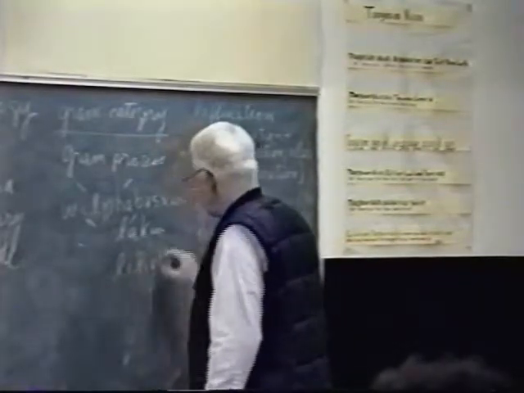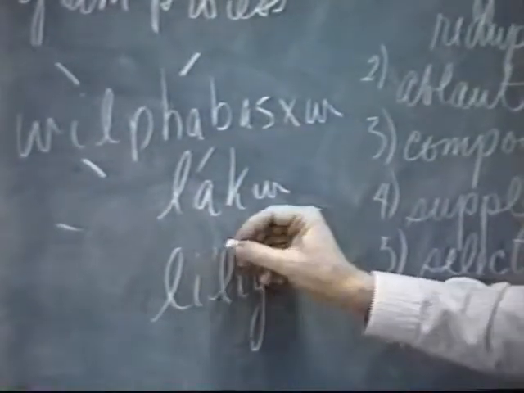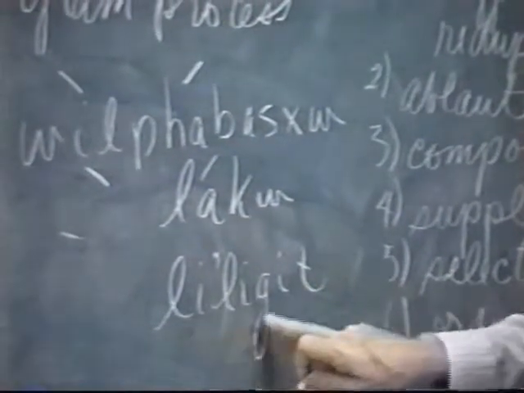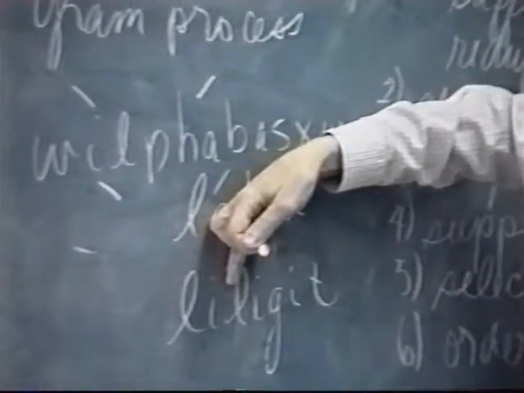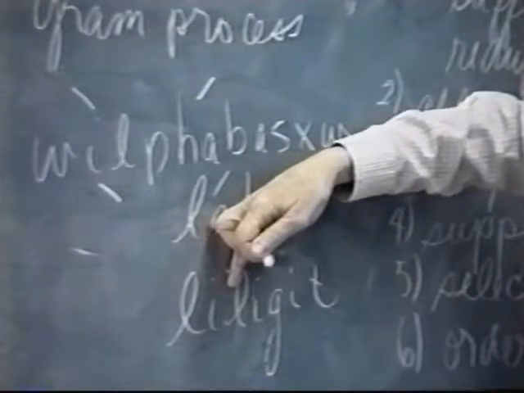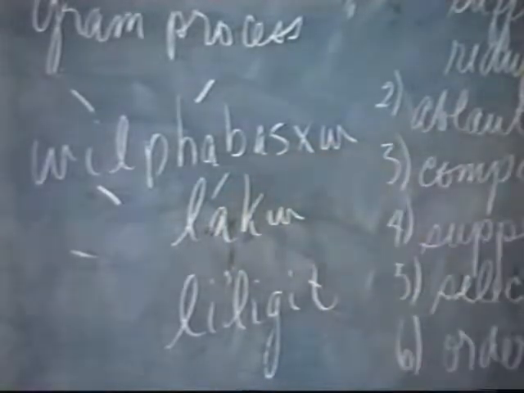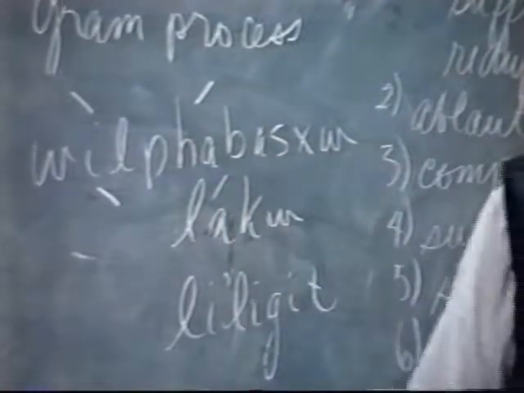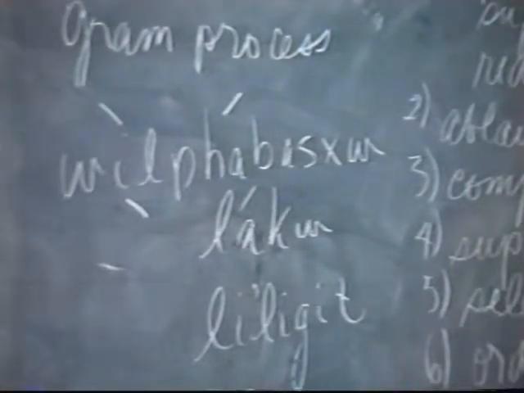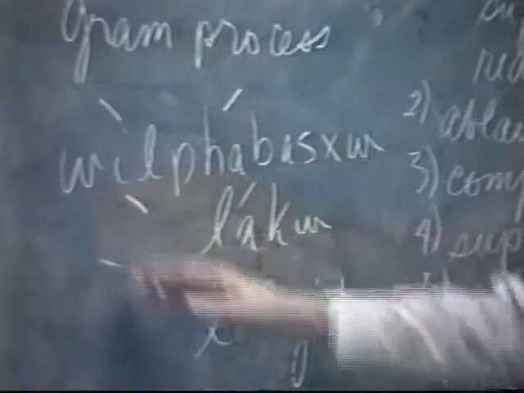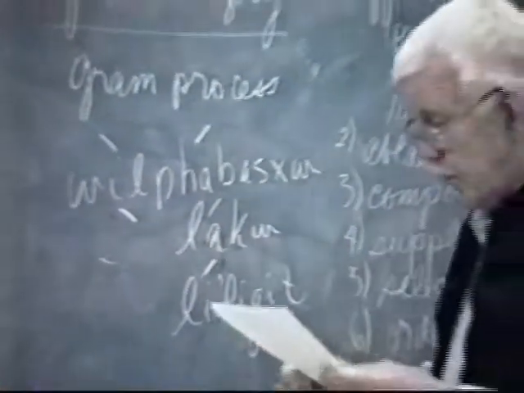Lietligit, feast. Now, notice how I've written it here. If I left this off and just wrote lietligit, I would be pronouncing it in the Siwa type way. It wouldn't be correct, but it's a hard L. Lietligit, compounded with wilp: wilp lietligit. Secondary stress, then you hit the primary stress.